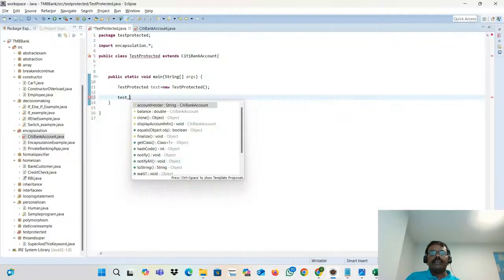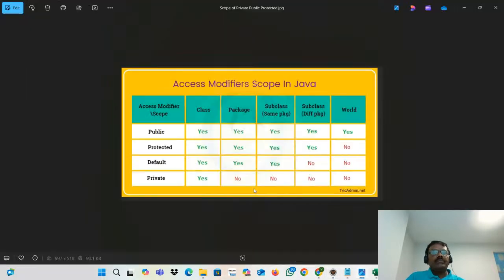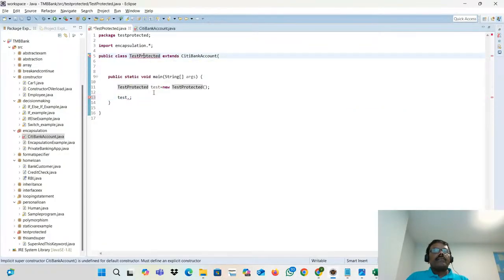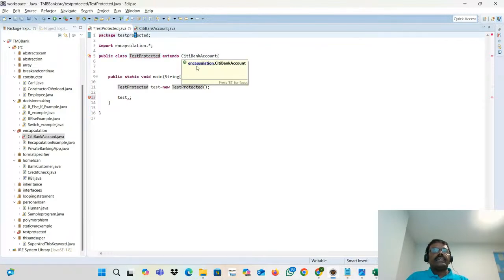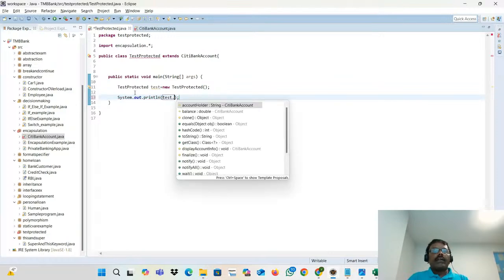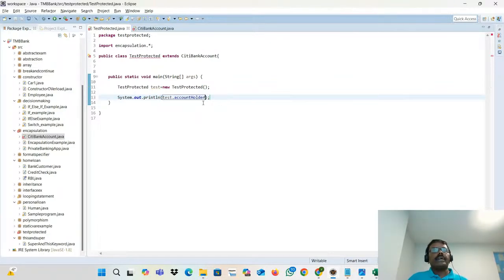The protected member can be accessed by a subclass in a different package. This is a subclass. Where is the package? This is the test protected package, but we are accessing from the encapsulation one. So they are saying you can access your data. Test dot account holder. It will be accessed.